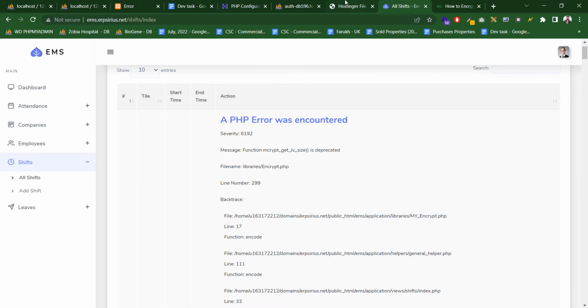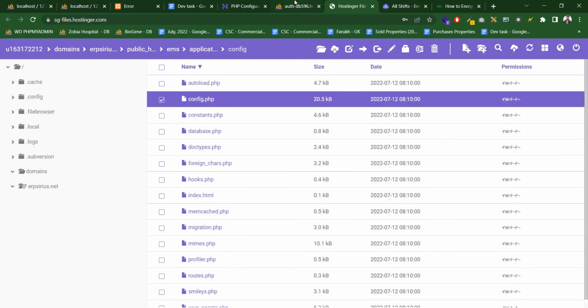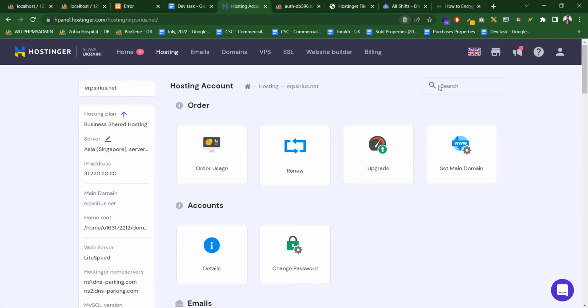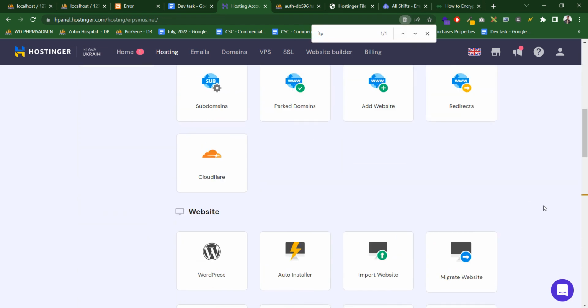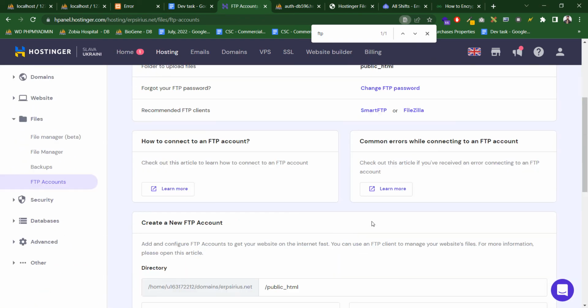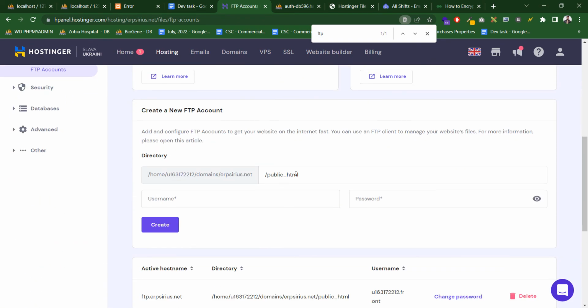And one last thing I need to do is set up our FTP account. So for FTP accounts, search for FTP, and let's create a new FTP account.